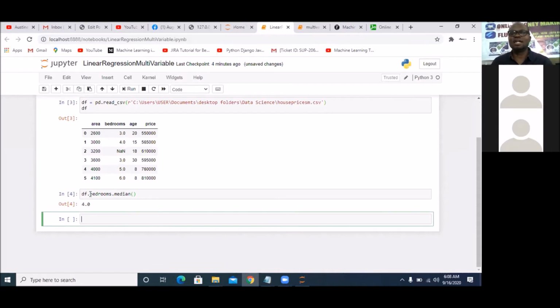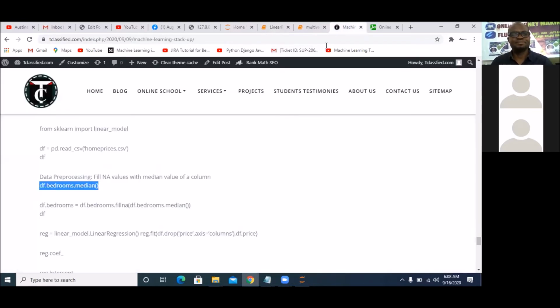So what this does is that it goes to this data frame that you have here. That's df, which simply stands for data frame. Then it goes to the column of bedrooms and calculates the median. So once you say dot median, it does the calculation. So why is it able to do this? Because of pandas. You know that pd is gotten from pandas. So very, very important. Pandas is a very vital tool in data science.